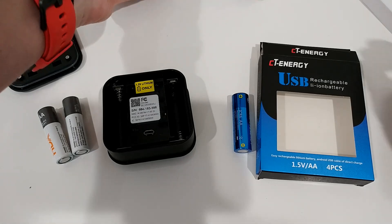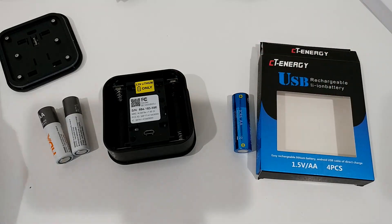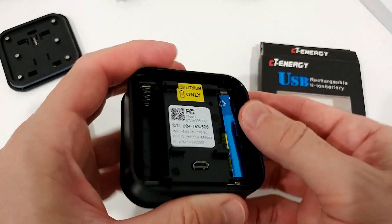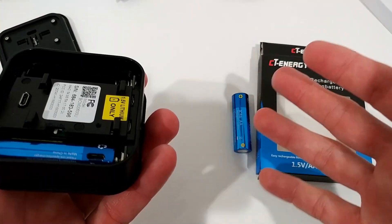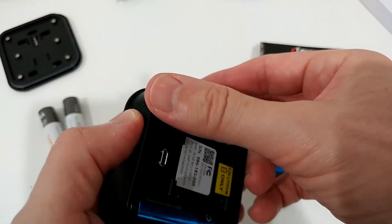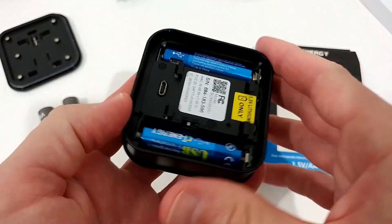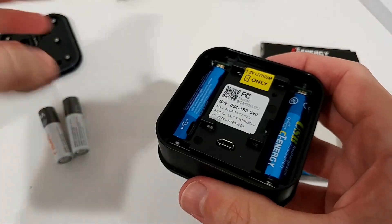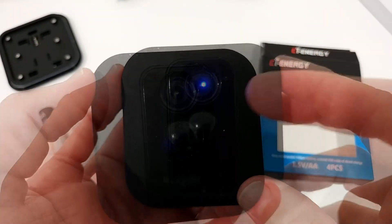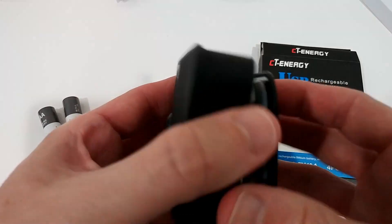You don't need any special charging cradle — just a standard micro USB cable. After charging, put them inside the camera. They are very lightweight and absolutely the same size as standard AA batteries. With old nickel-cadmium or nickel-metal hydride batteries there was sometimes a slight size issue, but with these there is no problem at all — perfect fit. And as you can hear, the camera is already on, showing the blue light, so everything is connected and working.